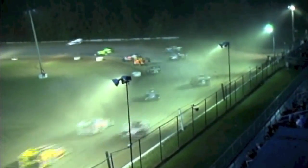Up on the front, it is the Sowle Trailer Repair number 711 car, showing the way as they work down into turn number three. Outside of him, the 21 of Pep Karate rides there, and now he will take the number one spot away. Karate goes at a point, going to work on the outside lane off of turn number two. Back to second goes Sowle. Third spot is Jimmy Cottrell. Fourth spot right now, Jeremy Wilder, as Wilder works down to the inside of the number four car, Rich Ronca. Ronca and Wilder side by side back there, fourth position, as they make their way down off the corner.